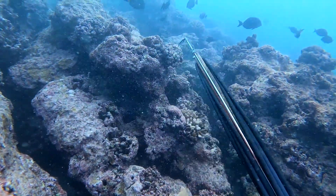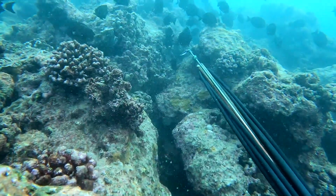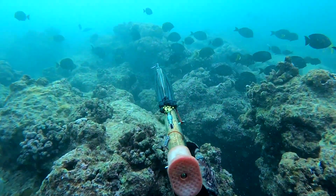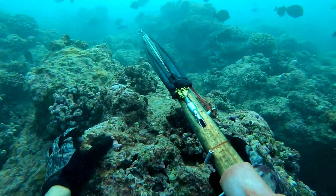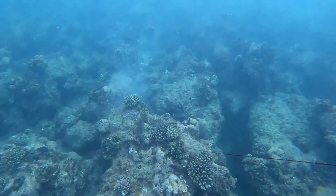The UHU comes out in the distance — it's a pretty nice size, a nice red UHU. As I creep a little bit closer, you can see that school of leka there. I start to line up, it spooks a little bit but comes right over the edge. I try to get a better hold on this rock, scratch the coral a bit, and it becomes curious. I shoot him right there in the gut — you can see scales flying. My spear gets dragged down but he went into that hole and actually tore off the spear. Sucks.